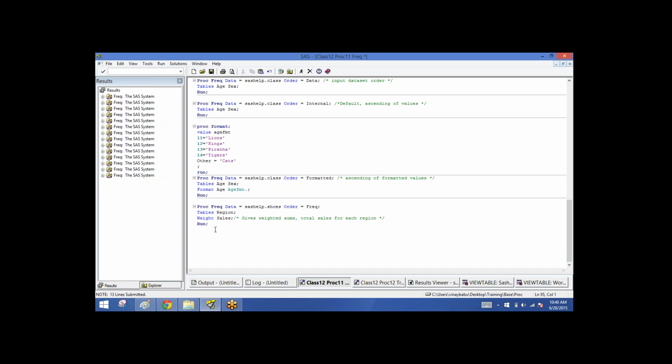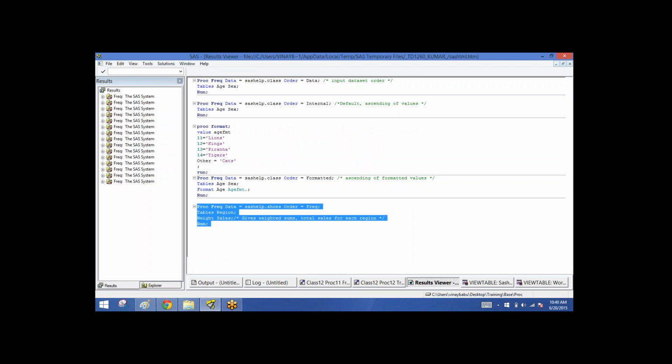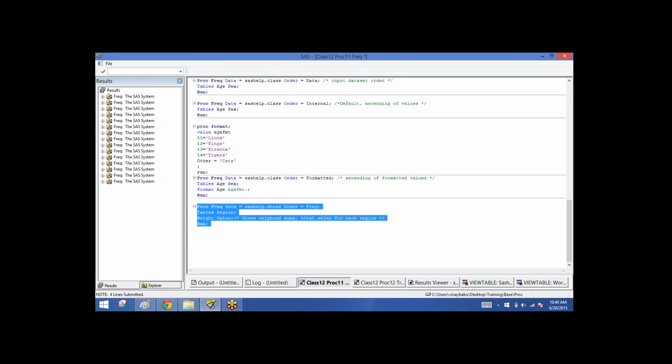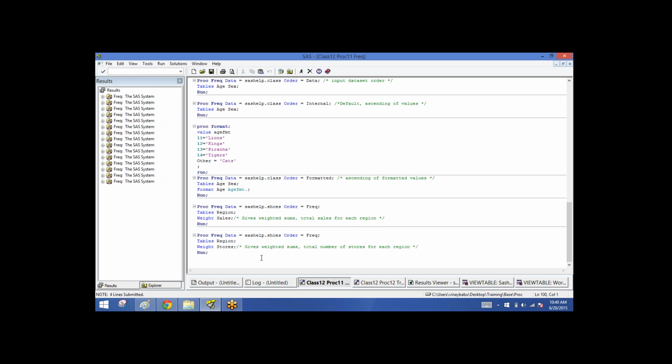So we already know what weight is doing. It prints the sum of their sales. Here we used order is equal to freq, so it is printed in the decreasing order of their frequencies.